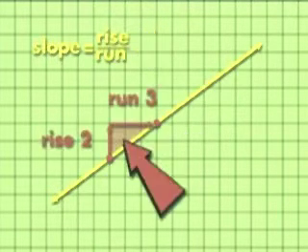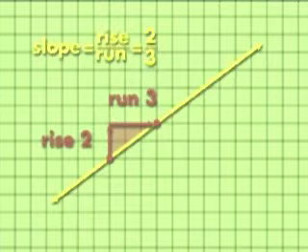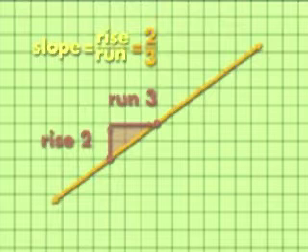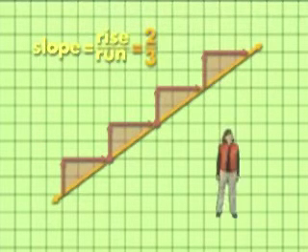If we use the other triangle, where the rise is 2 and the run is 3, the ratio of rise to run remains 2/3, again showing us that this line has a slope of 2/3. Therefore, the slope, 2/3, describes the steepness of this line. It means that if we start at any point on the line and rise up 2 units and run over 3 units, we'll end up at another point on the same line. We can keep doing this over and over. The slope is constant along the entire line.